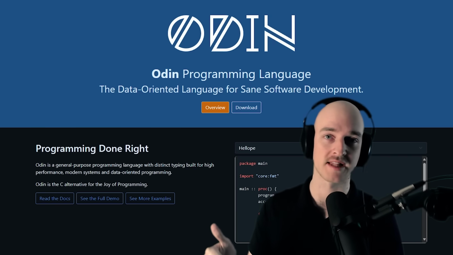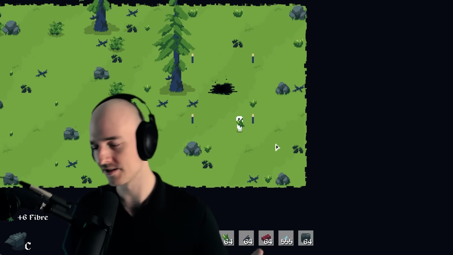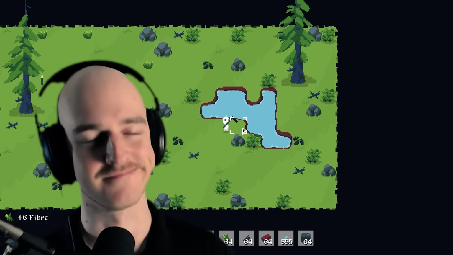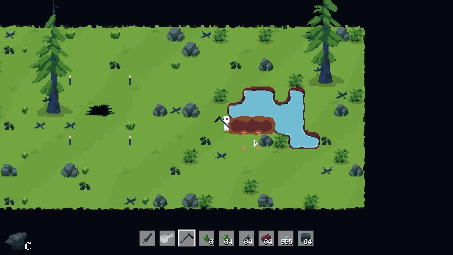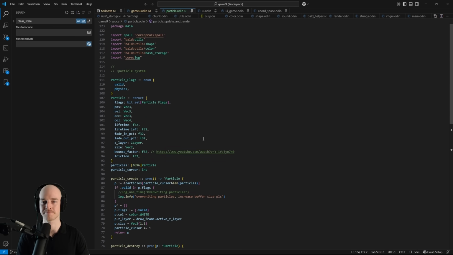Now back to the rest of the vid for the source code in this particle system. I'm in Odin. If you don't know what that is, you can think of it as a modern replacement to C. Basically, less thinking about dumb stuff and more thinking about gameplay. And now for the whole particle system. It's actually stupidly simple. The whole thing is 124 lines of code, but it's designed to be malleable.